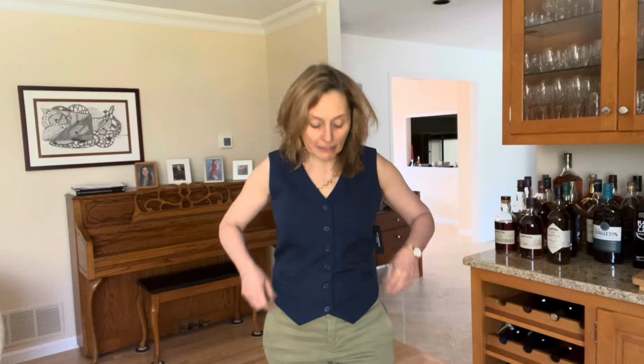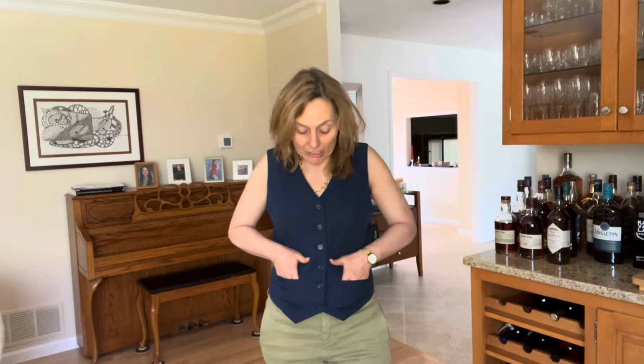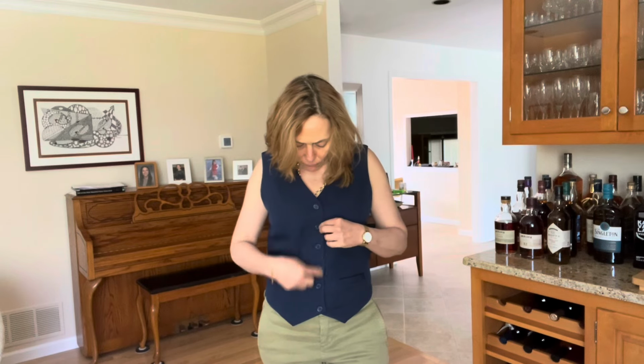Next up is this Liverpool vest. This is 95% polyester, 5% spandex. It has welt pockets that are actually very small but functioning right here. The working button is down here, but I was able to pull this over my head. It's in navy blue. It pretty much fits my armpits, no issues there. It's a very comfortable little vest.